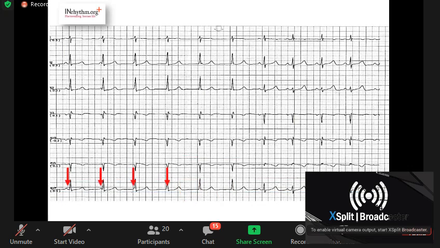Now, if you look here, the P wave and the QRS complexes are merging up on their own, but at the same rate. So this is an isorhythmic AV dissociation. It is quite a physiological kind of AV dissociation. It can happen post-surgically or in hypervagal states because of decreased AV nodal conduction. They usually recover. Like if you see, in the first 4 beats there is an isorhythmic AV dissociation, but subsequently the AV nodal conduction has improved and you see distinctly the PR and the P and the QRS complexes.